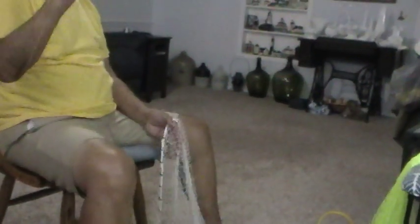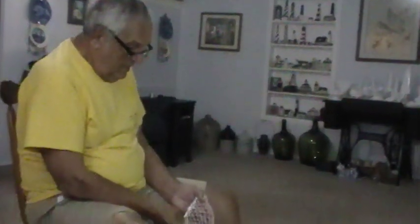This is just a little 5-foot shrimp net I made for somebody that's coming by to pick it up soon. But anyway, I've showed you before, a lot of these store-bought nets, in fact any of them that you buy that are made come from China or who knows where, the way they put the braille lines on them, they just do a loop over that foot line, and they just start tying a bunch of half hitches up the side of the tuck, and they cut it off, and you got a wad sticking out an inch up over the top to hang up and get tangled up in the net.